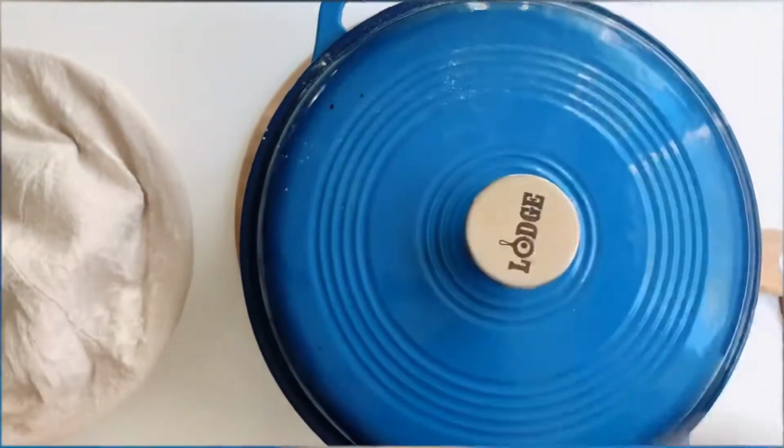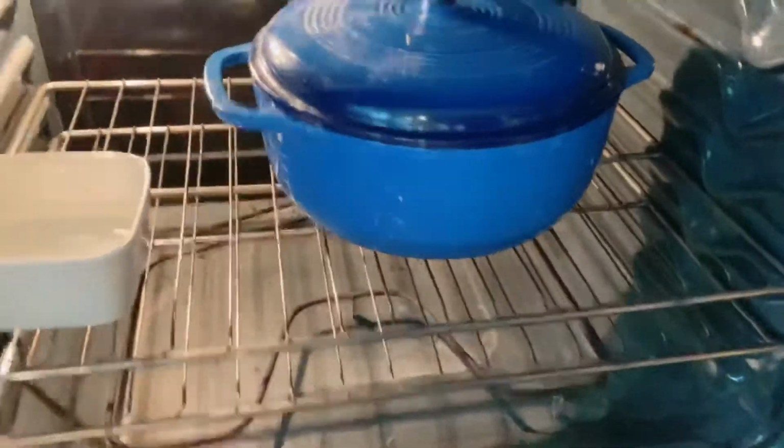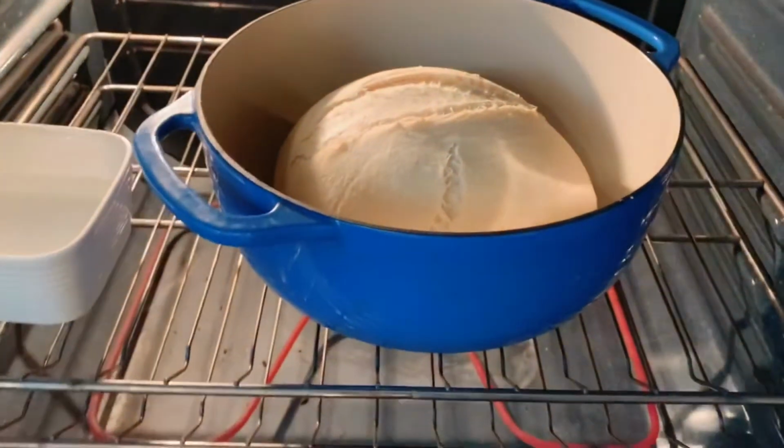Bake at 450 degrees for 16 minutes with closed lid. Open the lid, reduce the heat to 375 and bake for another 10 minutes.